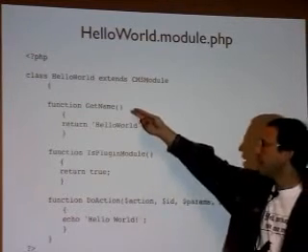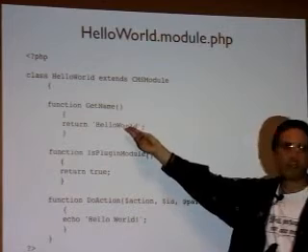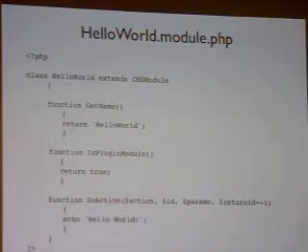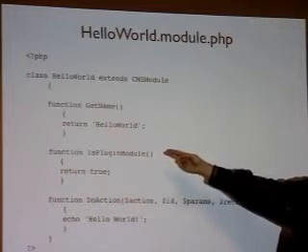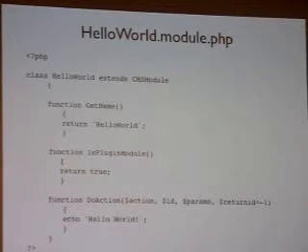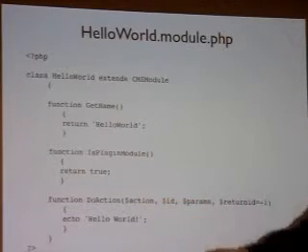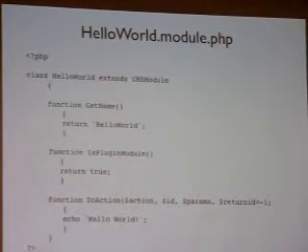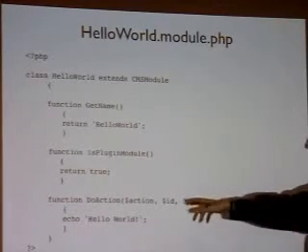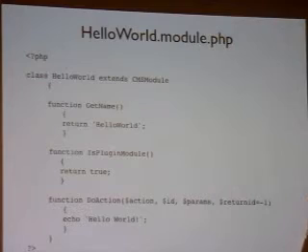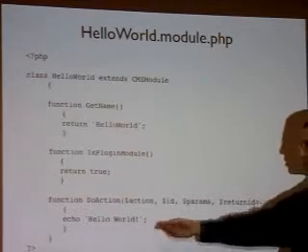You need to implement a function getName, which returns the name of the module. That probably will go away in future versions because the system can actually determine that. It just wasn't written in. We're telling the system this is a plugin module because we're going to be putting this in a page. And the function doAction is where all the important things that the module does takes place. And we'll go into what these parameters are later. Just as a very basic starter, we're just going to output the string hello world.